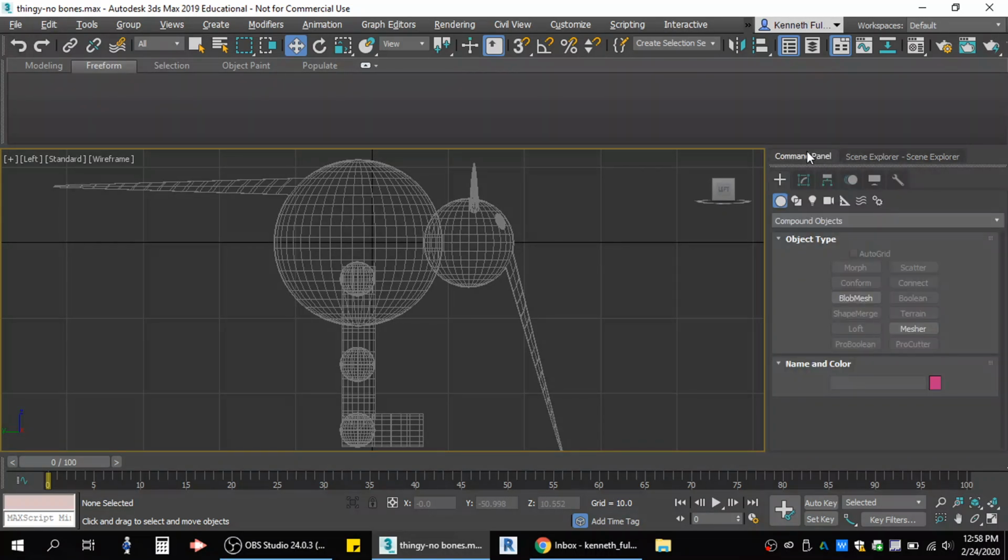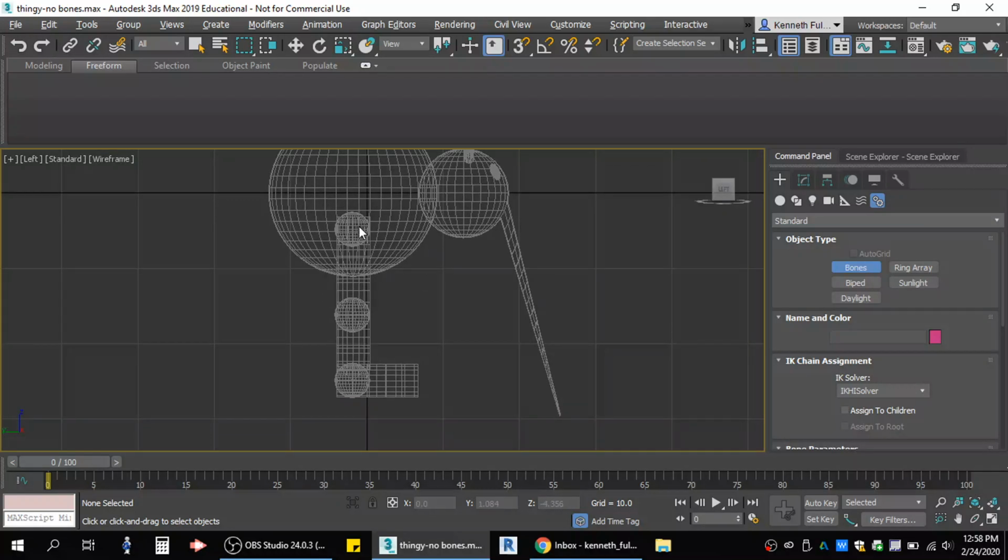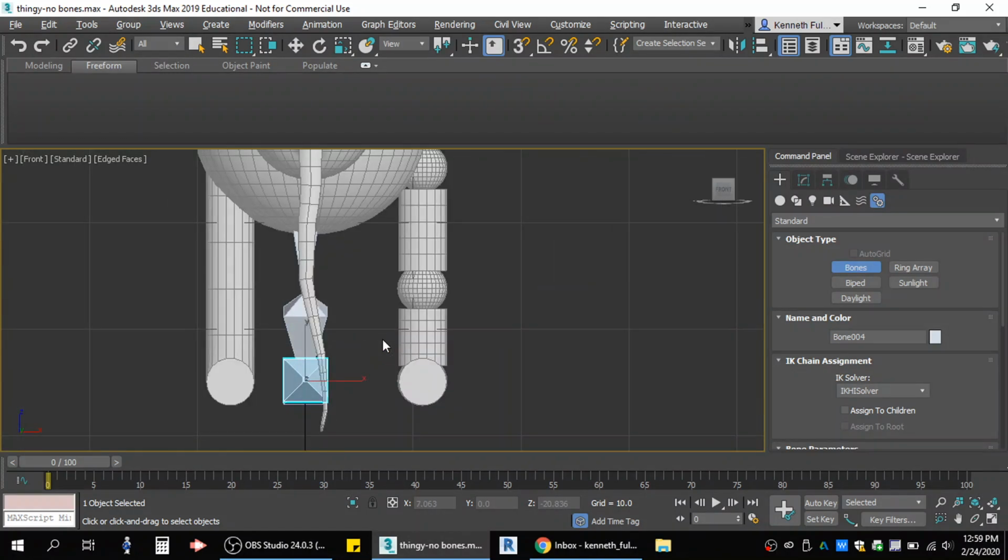So let's go to the command panel. I'm going to go to the create systems here and bones. And I'm going to draw out some bones. So I'm going to click here and start to drag down. I'm imagining that's like where the hip is, and I'm going to drag up here to, like, this is where I imagine the knee joint is. It's up towards the front. Ankle joint is like this, right? Something like that. Toe is out here, and then you will right click to end this with a little nub, like so. All right, so when I approach this from the front view, there he is.